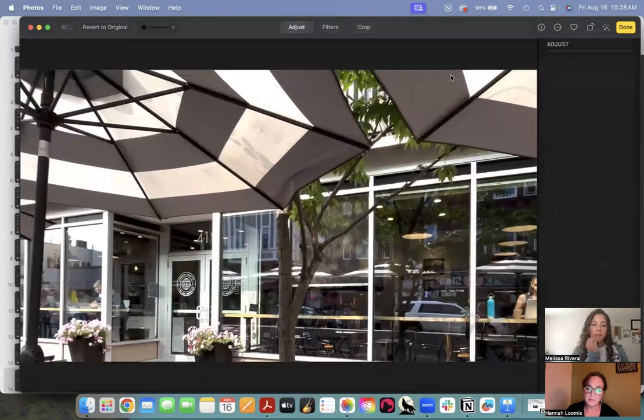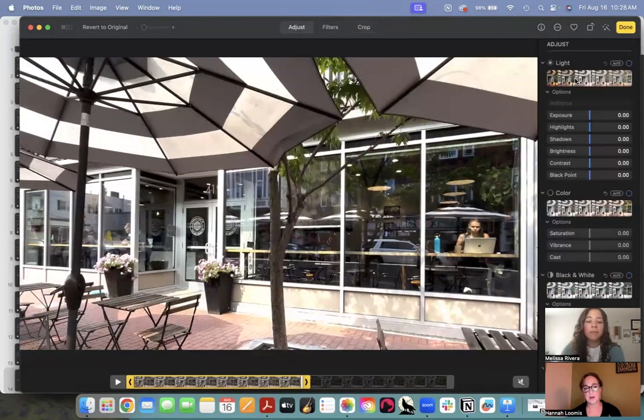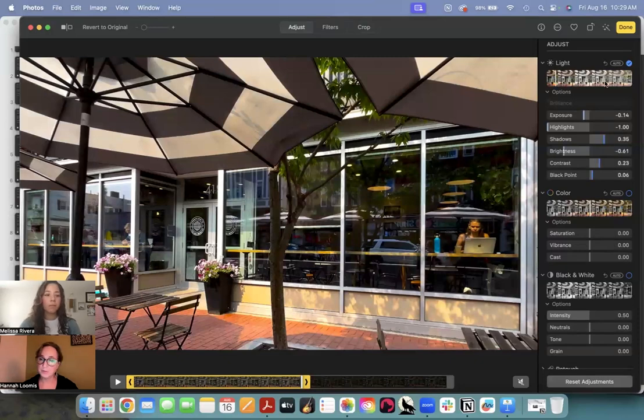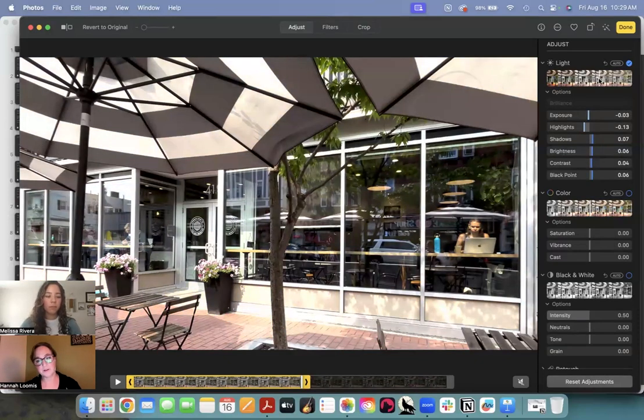I'm going to now adjust. I'm going to show you how you can adjust brightness and colors to bring out certain qualities. And actually, this editing tool is very nice because it shows you ways to instantly make it darker, but that looks very strange, or make it lighter, and that looks to me a little too light. One thing I was taught in a class I had taken is to make your edits just make it look natural. Because when you take a photo or a video, it's rarely capturing what it really looks like in real life. You may have noticed this. So you adjust it back so that it does, unless you're going for a particular effect.